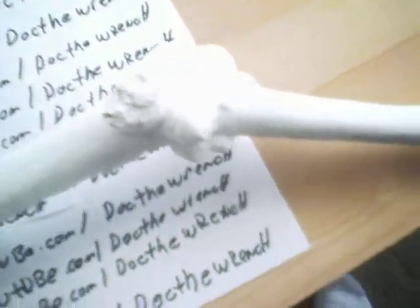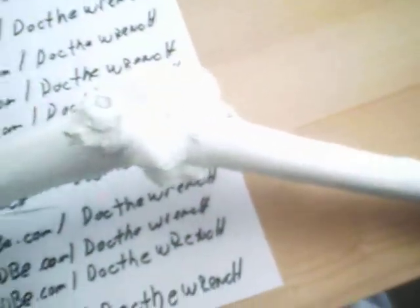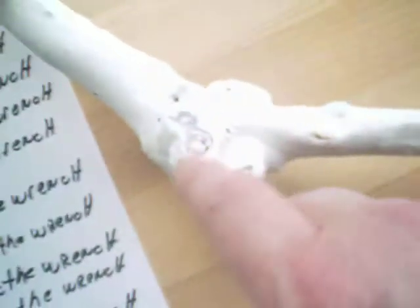Typical old knees look like this, all goo, funky looking, and this is where it might have broken off from the foot. Here we have a split in the bone. This was probably done before it died. This is the bone marrow part, it looks like, in the outer bone. The other side where it's really swollen.